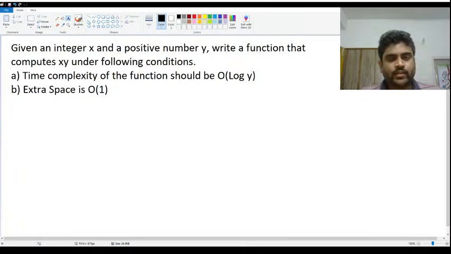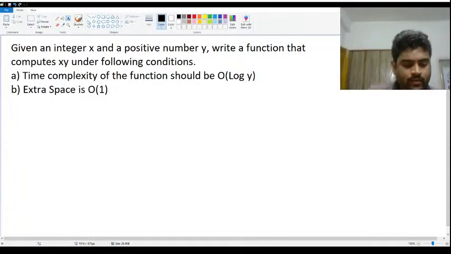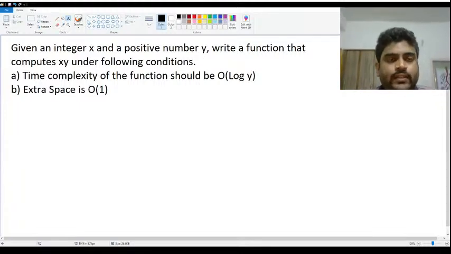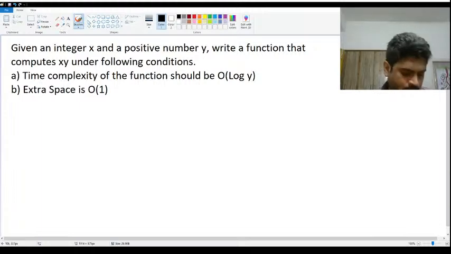So in each session we will take up two algorithms, two puzzles or problems, whatever you call. The first problem we are going to look at is the exponentiation problem. Given two integers x and y, we have to find x power y.